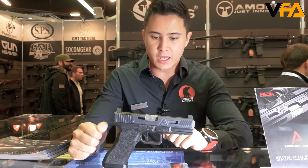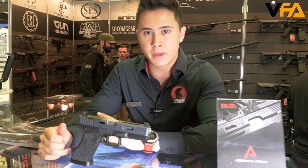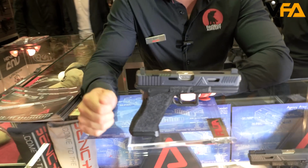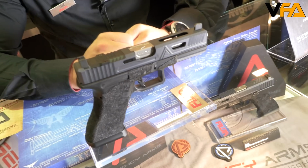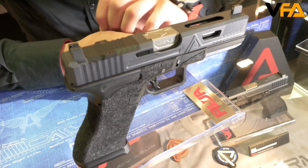But it's altogether something that you would mainly find in America. The real steel version is American made, only very well known in the US. They're trying to expand into Europe, and that's what we're doing here. We're going to try to show it off to you guys. It is actually made out of aluminium, with a stainless steel outer barrel.